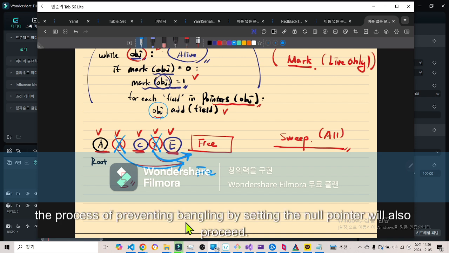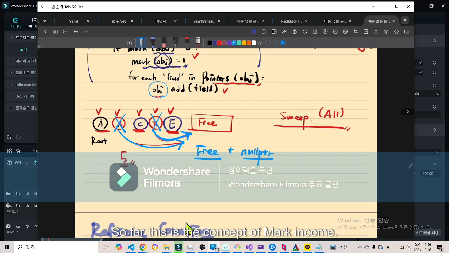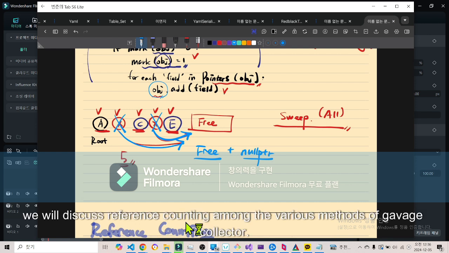After that, the process of preventing errors by setting the null pointer will also proceed. So far, this is the concept of mark and sweep. Next, we will discuss reference counting among the various methods of garbage collection.